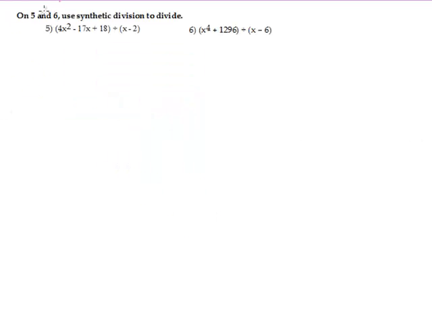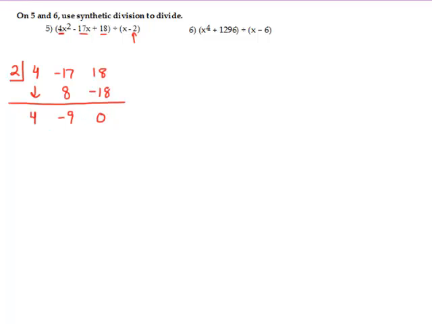And last, good old synthetic division. We take whatever is right here, this says x minus 2, and we change the sign so that we have a positive 2 instead. Then we take the coefficients from here and we line them up. 4, negative 17, 18, skip some space, draw your line. So we take the 4 and we drop it. And then here we do 2 times 4 to get this number, which is 8. Negative 17 plus 8 is negative 9. 2 times negative 9 is negative 18. 18 minus 18 is 0.